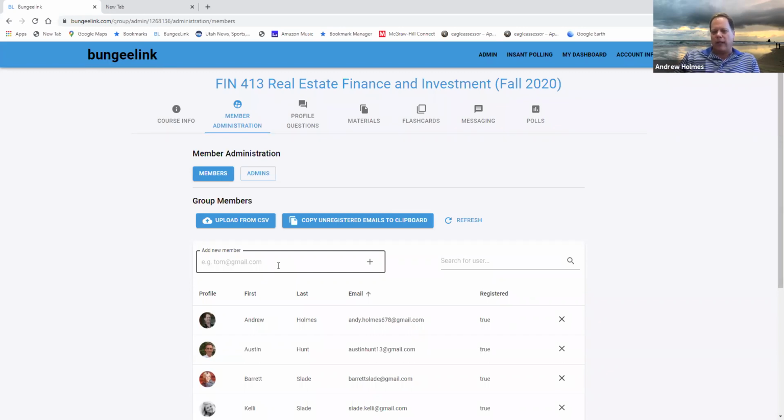If they register later than that, every Bungeelink group has a unique number, and that's in the syllabus. If they went to the dashboard, they could search either by my name, or by Fin 201, or by the group number, and then see the group.